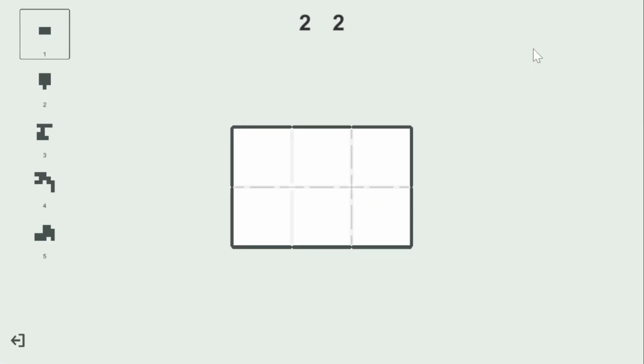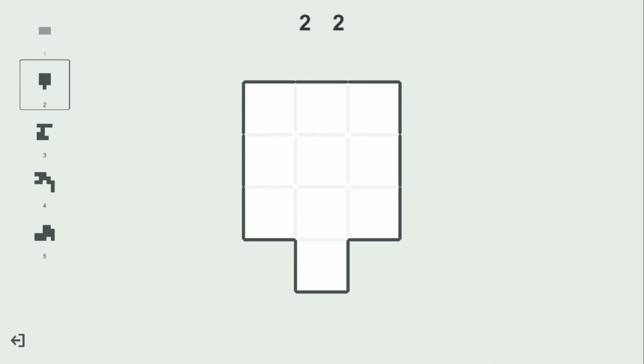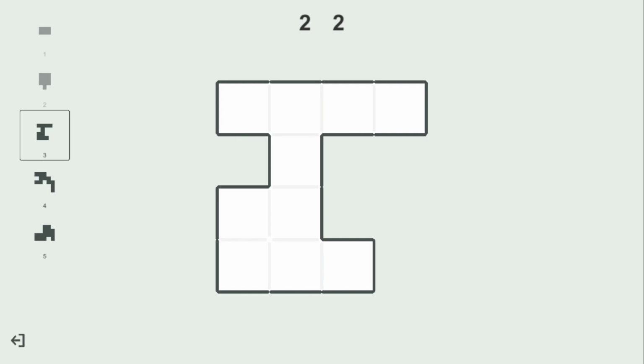2, 2. What does that mean? Okay. So split it, choose two shapes, and make the larger shape out of two of each, like two of this and two of this, basically. Okay. Interesting. That certainly is more challenging. I guess I can use an S piece and a tiny little dot. L's and dots this time.